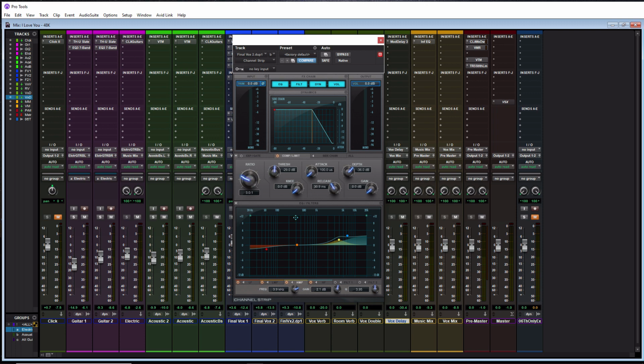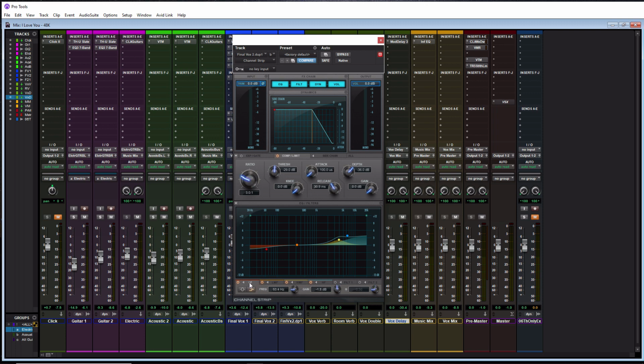So for this plugin here and for this particular vocal track, I obviously used some EQ down here. I decided to reduce some of the lows, so I used the low shelf and brought this down. You can grab any of these little dots here and drag them around, and of course you can click on any of the sections down here and fine tune any of the parameters.